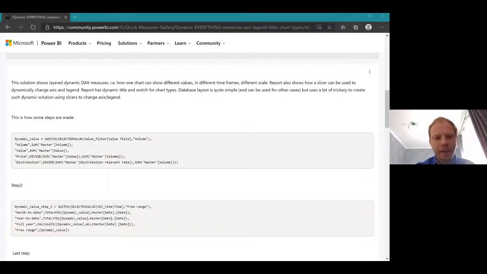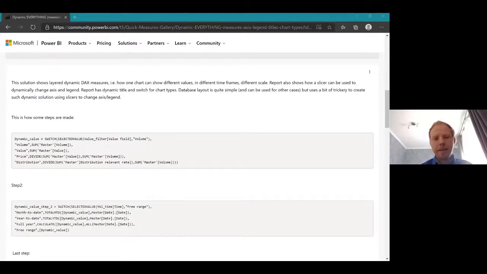So the way it's written is with switch and selected value. Switch, for those who do not know this, is like a cascaded if. Instead of writing if this measures something and then if the next measures something, I just write switch, and that will trigger these multiple ifs. So if one thing, then the other thing, else, if else. That will be the first part.